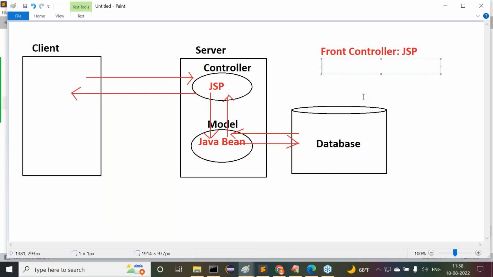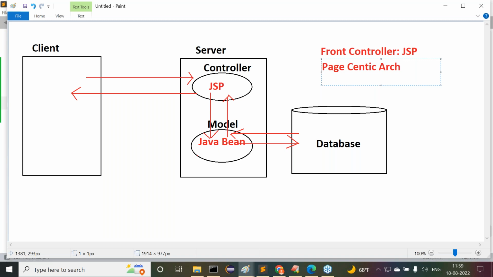Observe carefully. This total architecture is called page centric architecture. Why? Because a single JSP page takes the request and handles the total request. Everything is taken care of by the JSP page. Here the centric is on the JSP page. That's why this is a page centric architecture.